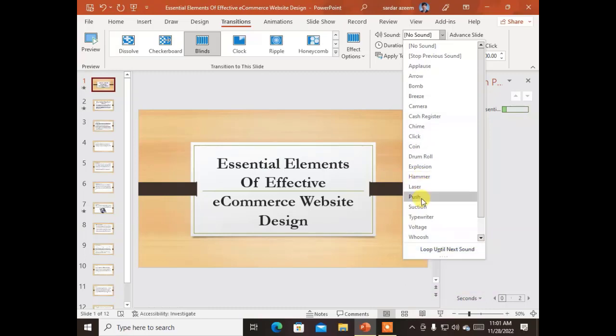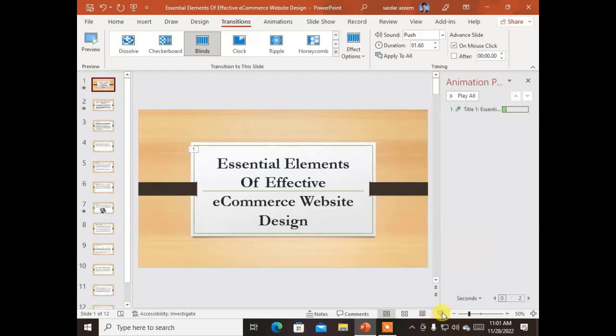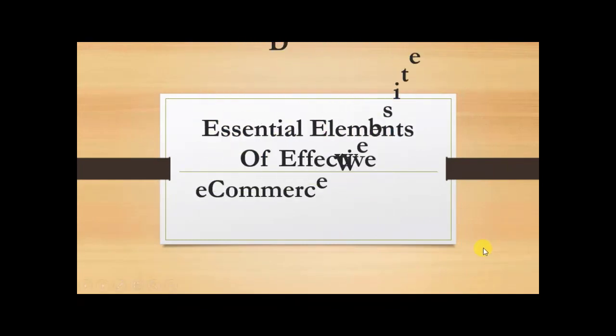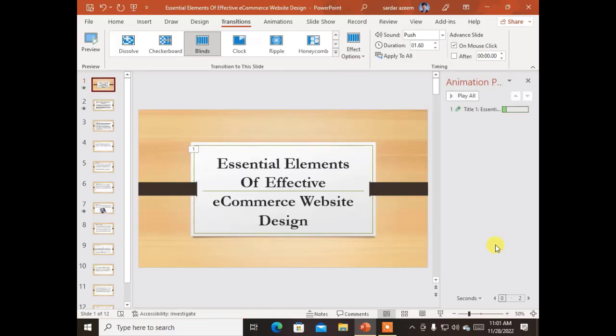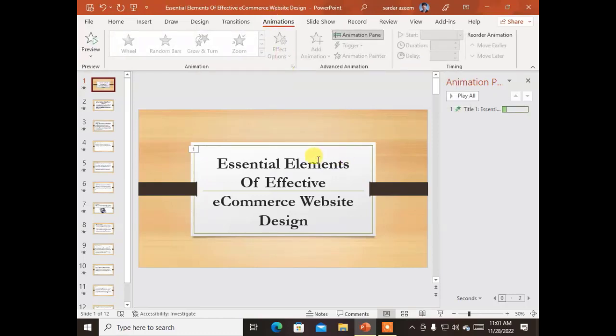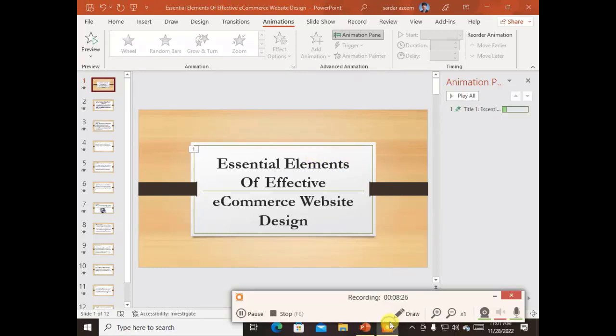Okay? Now you can see I have applied both of them. This was transition, and this is the animation. Okay? This is the difference between animation and transition. Transition always applies to the whole slide, and animation always applies to the single selected text or single selected image. This was our topic for PowerPoint today.